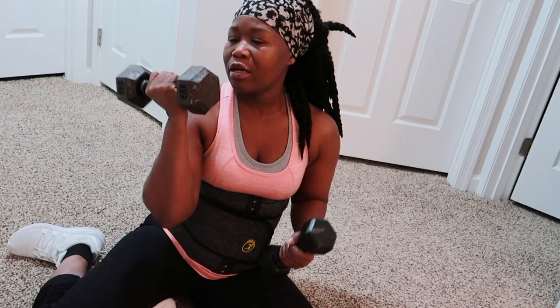So today, I will be doing one of Chris Heria's six-pack abs workouts. Now, this one is going to include dumbbells. And I'm going to use two different ones. This is a 12-pound weight, and this one is an 8-pound weight. So I'm gonna start out with the 12-pound weights, and then when I get to doing it on my leg, I'm gonna use the 8-pound, because, you know, the 12-pound would be too heavy for me.